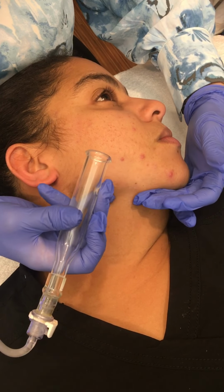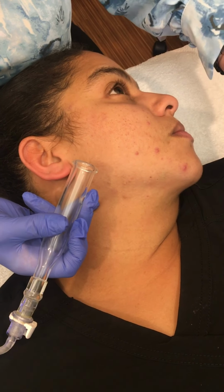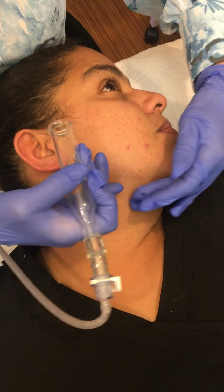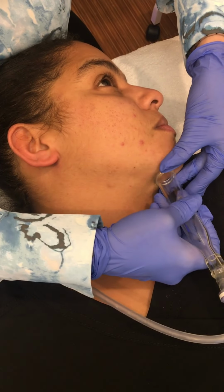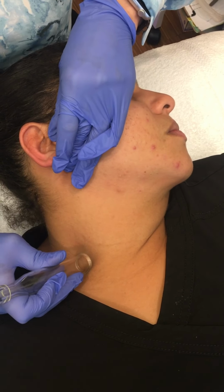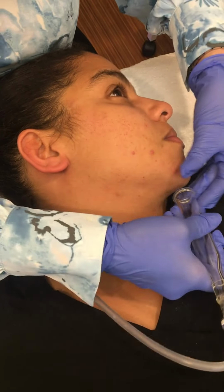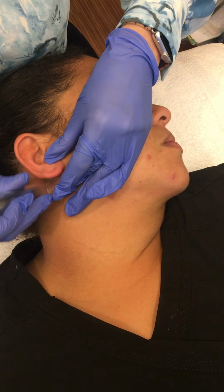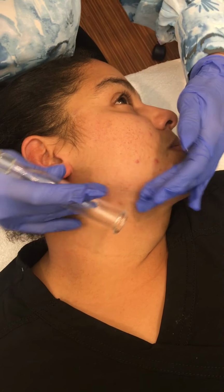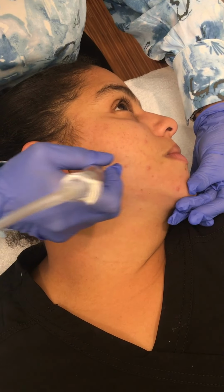Whenever we're working submentally post-surgery, when you've had that, you're lumpy, lots of swelling through here, and we're just going to pick that fluid up and drag it over to the lymph node behind the ear and back down the neck. And so what this is doing is, for Rosie, it's going to give her a nice little lift. If we were doing it post-operatively, it's going to reduce swelling significantly, and it's also going to soften some of those hard spots that they would have post-operatively, which will go away.